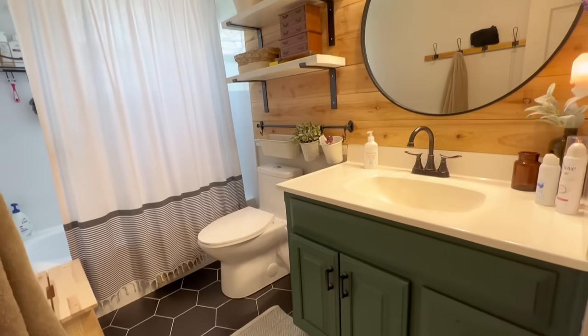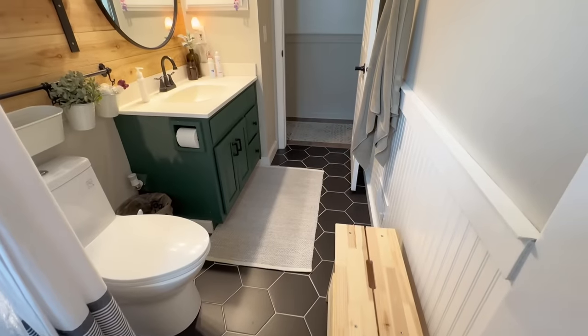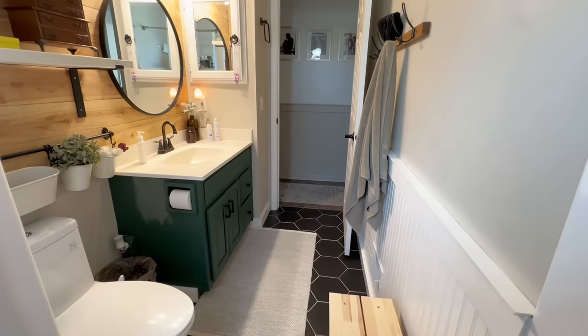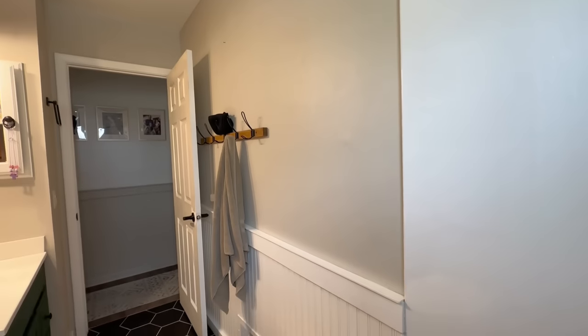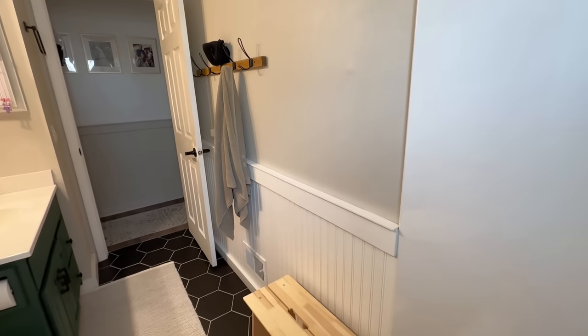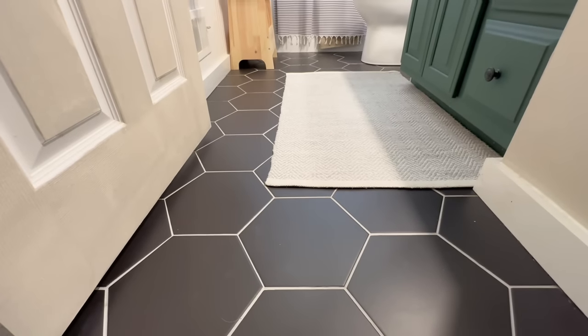You might see the before shots of this bathroom and wonder why we're doing a makeover today. But this bathroom has been a huge work in progress since we moved in. We've added new flooring, we've put the beadboard up and the wood wall. This bathroom has been painted all different kinds of colors, and I'm just ready for a new, fresh slate.